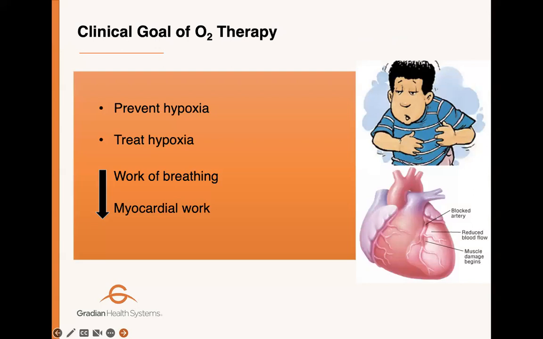So most of the time, as I said earlier, we do oxygen therapy, we administer supplemental oxygen to our patients to prevent or treat hypoxia. As we saw earlier, when the patient senses hypoxia, they will tend to increase their breathing rate or the depth of breathing. So you get increased work of breathing, but you also strain your heart because it has to pump a lot of blood to increase the cardiac output so that it can increase the tissue supply of oxygen. So when you give oxygen therapy, what you expect is that your patient will improve in terms of reduction of work of breathing, but also you reduce the strain on the heart.